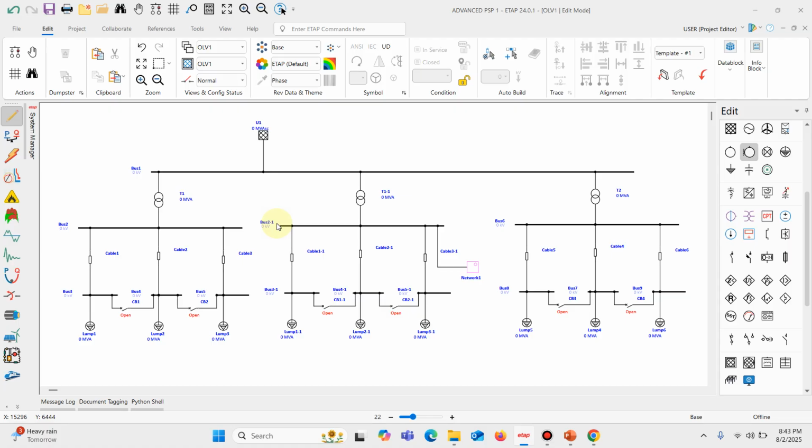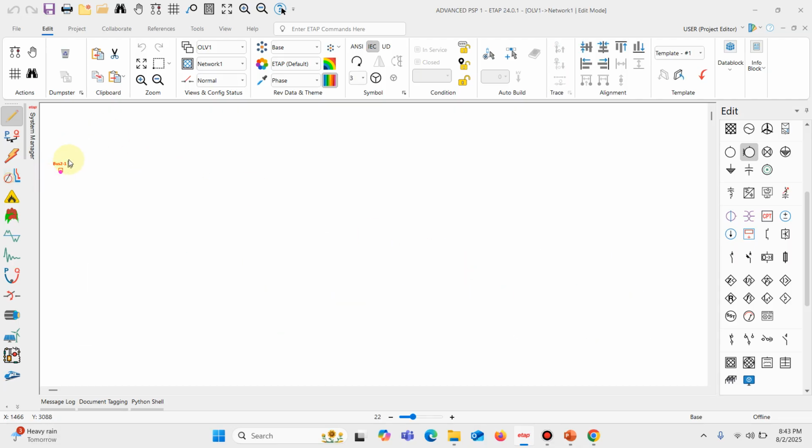Now once we connect it here, we can come over here. If we open the composite network, that is double clicking on this, we are opening it, we can see bus 2-1. So basically, as we explained, it is a network of a network. So it is giving us more room to design a whole lot.